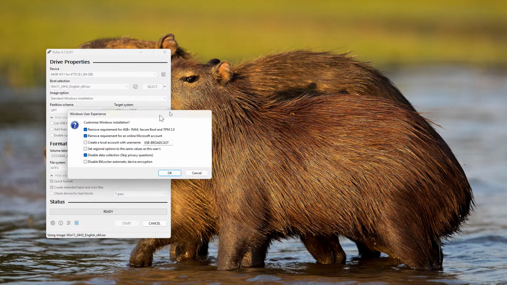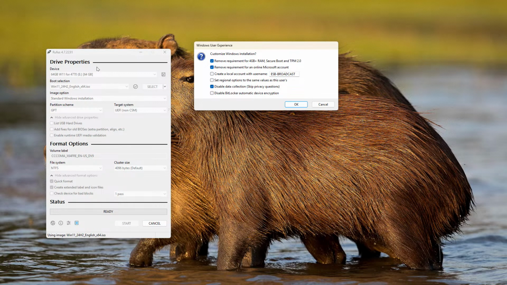All right, so we're in Rufus, and Rufus is on my solid state drive, and the ISO is on my solid state drive. They're not on the thumb drive. So I've started Rufus, and it says select. It has the drop down here, and I've been clicking the drop down instead of clicking the select button. So I clicked the select button, and that allowed me to select the Windows 11 24H2 ISO right here. And so it then says start, and so I started it, and so it did some sort of formatting here.